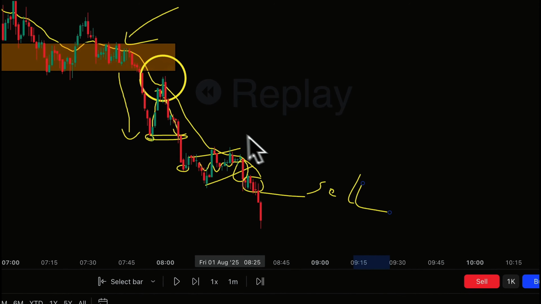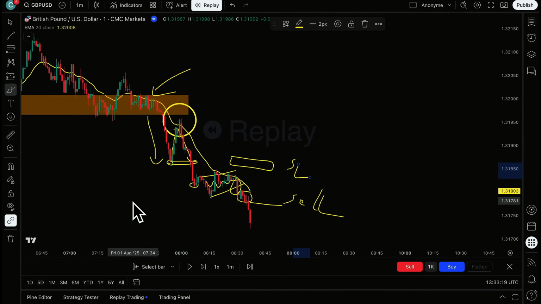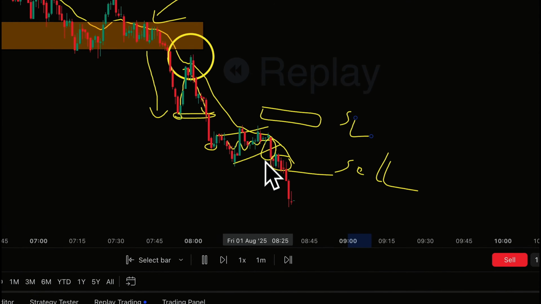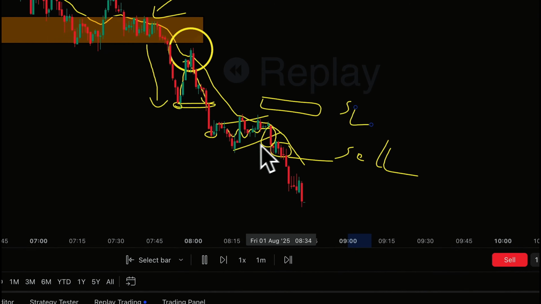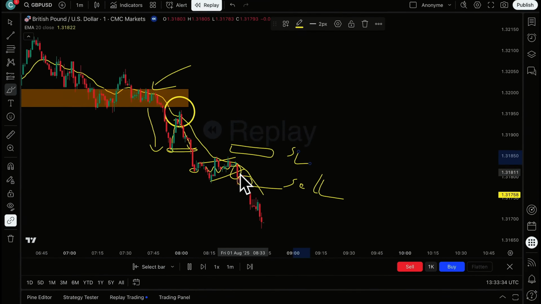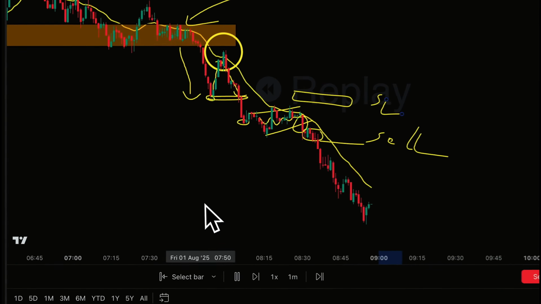So here, you sell with a stop loss above the structure and you always aim for a risk-reward ratio of at least 2 to 1. So if you're risking 20 pips as a stop loss, you're aiming for 40 pips as your first take profit. You get it. What you need to wait for with this strategy are pullbacks to the 20-period moving average and then the breakout signal for the resumption of the downtrend. Let's see what the market does next.